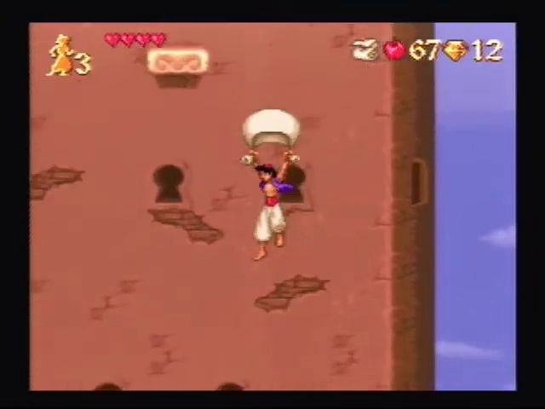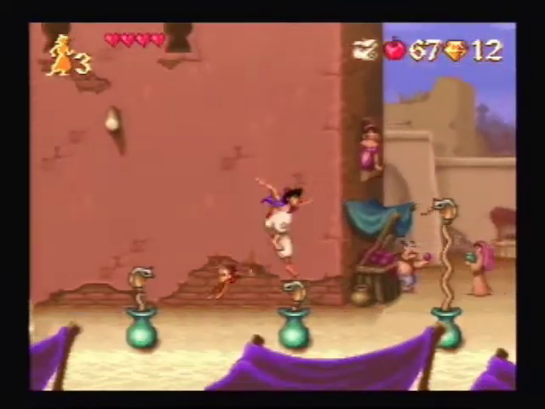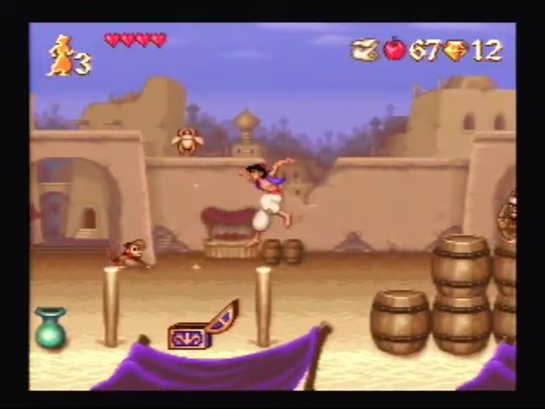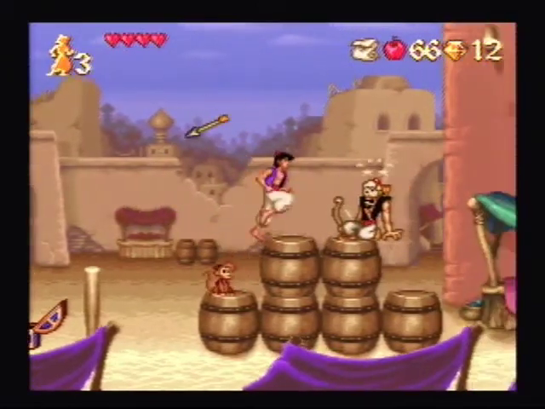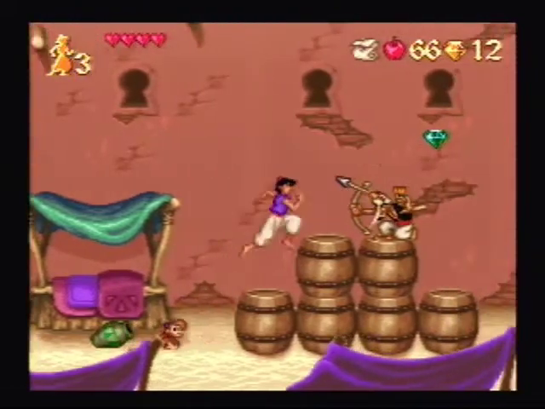Now this game encourages collecting, and the main collecting item of this game are red jewels. The red jewels are worth 3 normal green jewels. And if you collect enough of these red jewels, you'll unlock a special ending, which I will be going for.